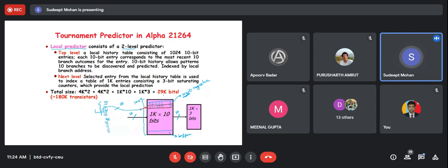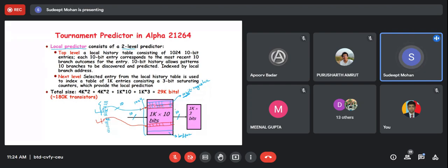For the previous 10 outcomes of the same branch. So for example, just like you have a B1, if you were to make a prediction for B2, you will take the lower 10 bits and again you would have an indexed register corresponding to B2, and you would record the previous 10 outcomes of B2.